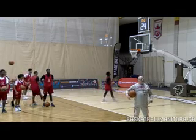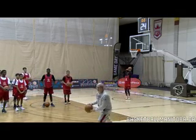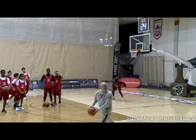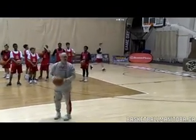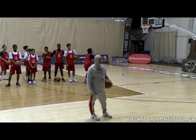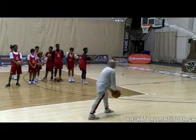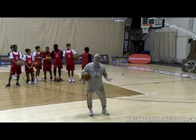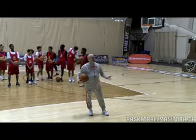And somebody says, Mike, well, that step makes them slow. But if I shot off the dribble, does that look like what I just showed? That's that exact same position. If I was stepping into my shot, does that look like the same position? It's the same positioning. And the only time they're probably actually going to do that in the game is at a foul shot. Because everything else is either off the dribble or the catch. But they're learning the rhythm and generating that power.